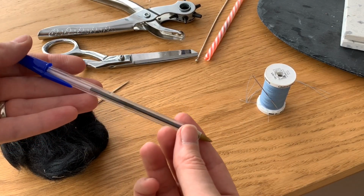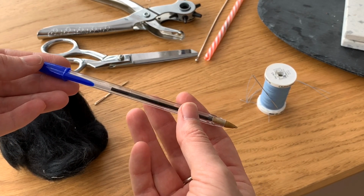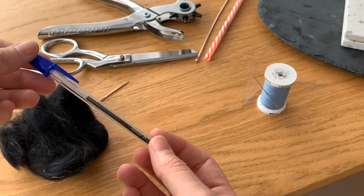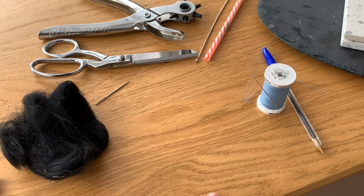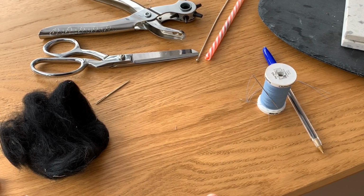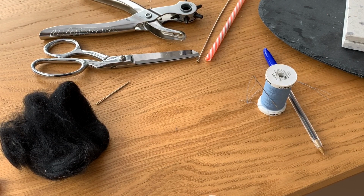You'll need some kind of standard pen, and that's just for tracing round your pattern pieces and transferring them onto card. So you'll then need a piece of card and a light box if you've got one. I have got a light box, so I'll show you how I use that when I get to that stage. But you don't need a light box, you could just hold it up against a window or something like that if you don't have one.